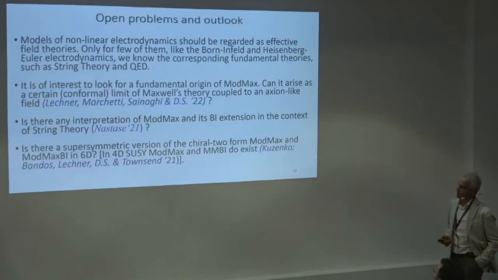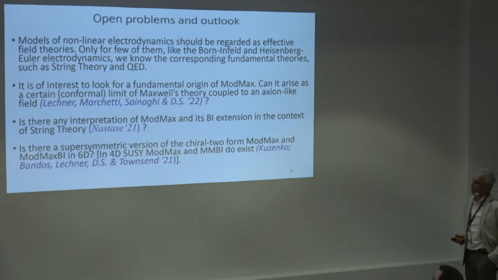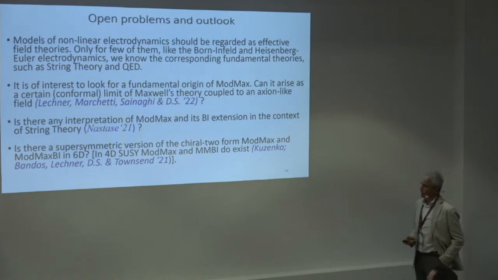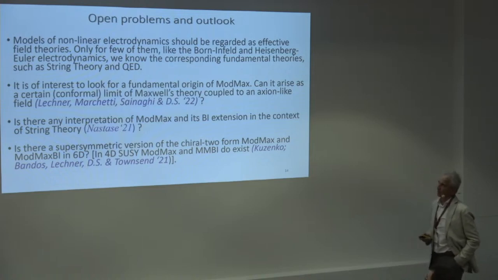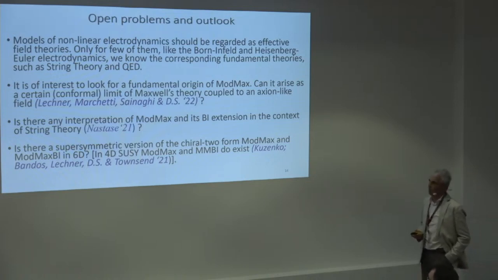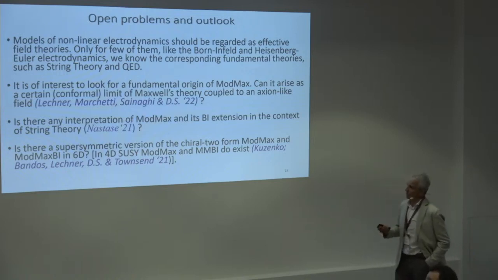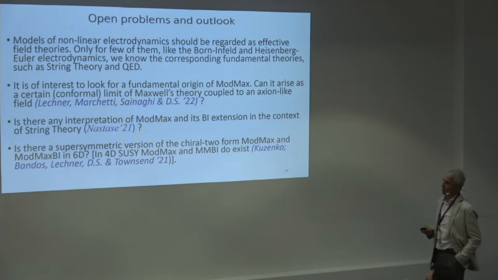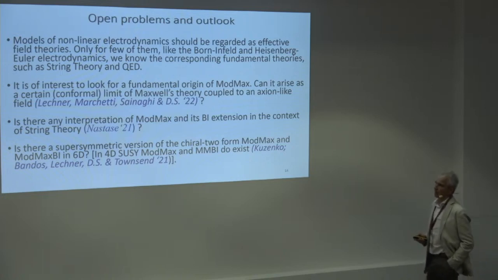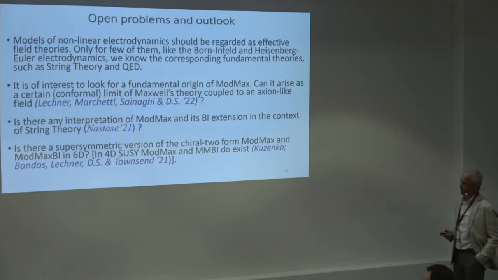So let me conclude just with some open problems. One of the problems is some fundamental origin of, say, ModMax theory. We know that nonlinear electrodynamics models should be considered as effective field theories, and only for a few of them, like Born-Infeld theory, we know their origin. For example, Born-Infeld is related to string theory, and as I mentioned, Heisenberg-Euler theory is related to QED. So one may ask what is the fundamental origin of ModMax, and some hint is that this theory might be some theory of Maxwell theory coupled to an axion-like scalar field.